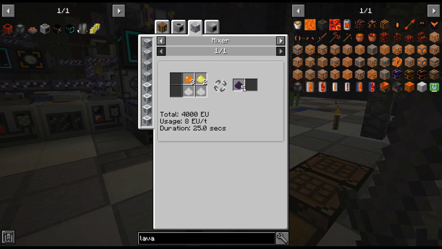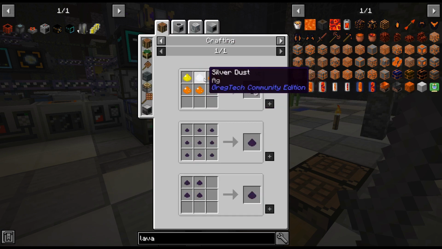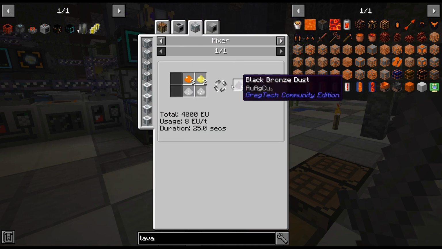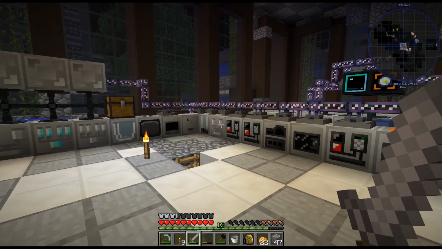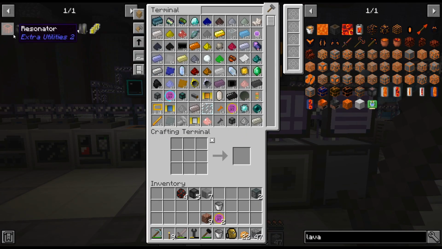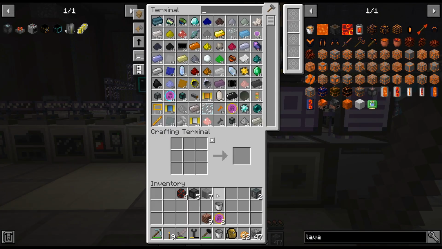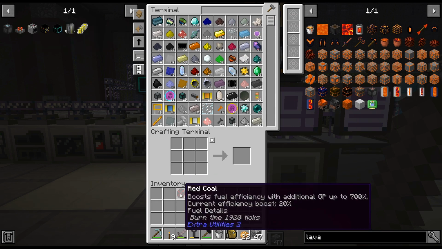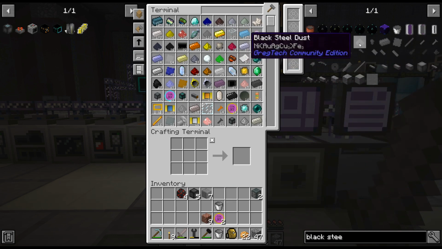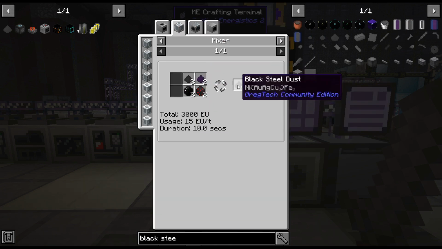I've noticed the mixing recipes, you don't actually get anything. This is the same. 1 gold, 1 silver equals 2 electrum. So exact same recipe, but you don't get any more efficiency using the mixer, so I don't know. Doesn't seem worth it to do those. Let me get some of these recipes crafted up here. I'm just trying to think. Yeah, I need to get a black bronze and black steel. What else do we need? Yeah, let me get some of this stuff and we will craft up this.